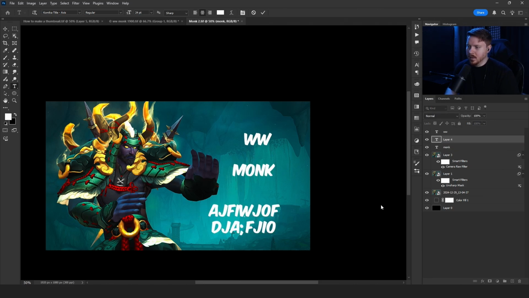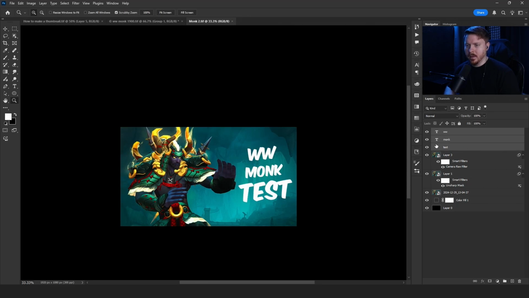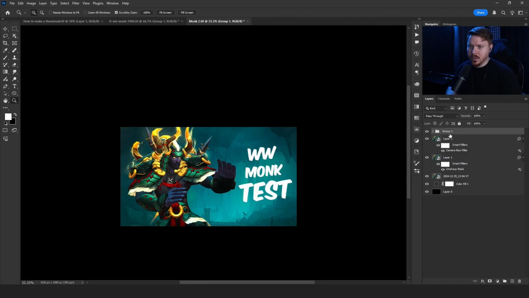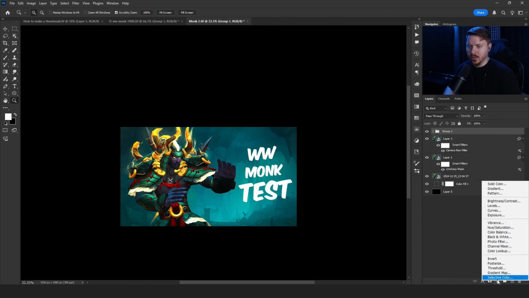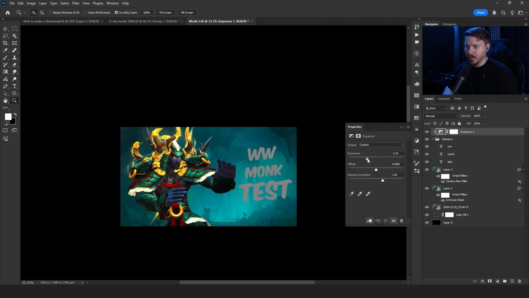And yeah, so once you have the text down, you can press Ctrl-T to transform it however you want to and make it go sideways a little bit and just kind of make sure it looks good. You can shift click and select all layers you want to, and then Ctrl-G to group those together. And with that group, you can go to your adjustment layers. You can go to exposure adjustment layer and press Alt in between the two layers to clip it to the entire group. So if I lower the exposure, it clips to every single one of these things.